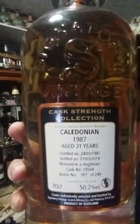Oh, I noticed as well, they had a segment on the online Scotch Whisky Awards for best non-malted grain whiskies, you know, grain type whiskies. And I thought it was going to be something that has to be readily available. But see how this Signature Vintage says single grain Scotch whiskey, so I thought it was going to be a Scotch. But turns out they had two Wild Turkey products on there, and one of them actually won, which is my favorite go-to one. For all those that would know.